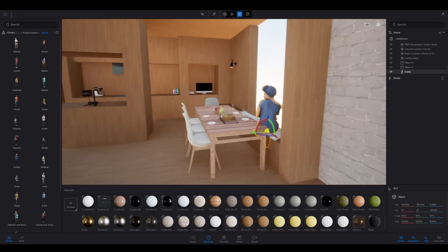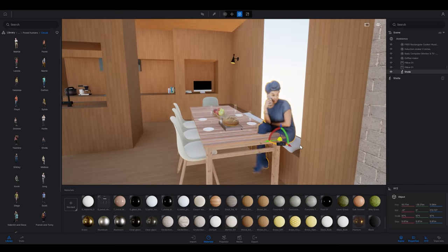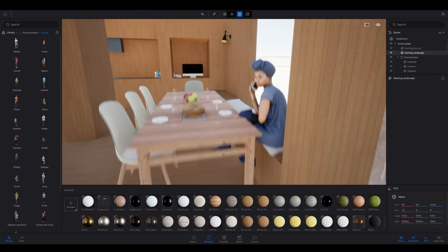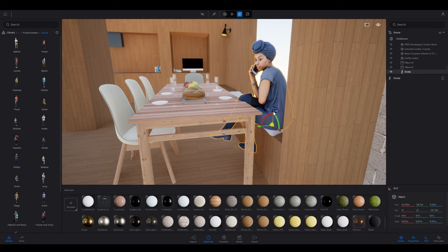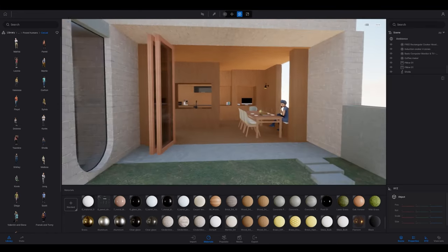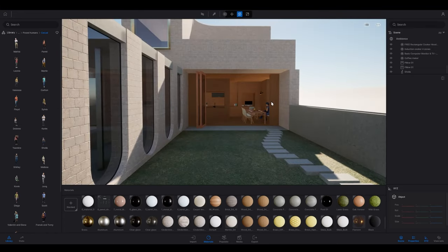Okay, and then we come in here. Normal technique, we're just going to rotate them around. So I'm going to position her, maybe sink her down a little bit so she's indenting the cushion a bit. So her bum wouldn't be floating perfectly over the cushion like it came in like that. That's a bit weird, right? So we want to push it down a little bit until she's starting to sink into the cushion a little bit, which is what would happen in reality. Okay. And then if we're taking a shot like this, the lighting's going to deal with that for us. She's not looking front onto us. Kind of makes sense that she might be sitting like that at the table, which is good.